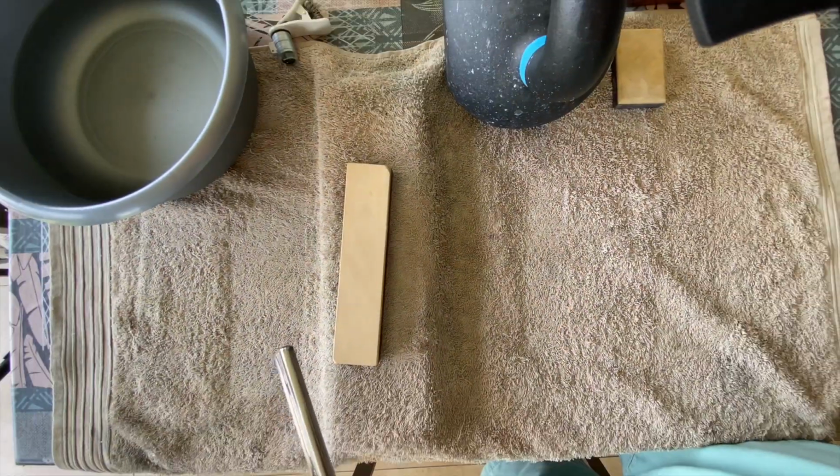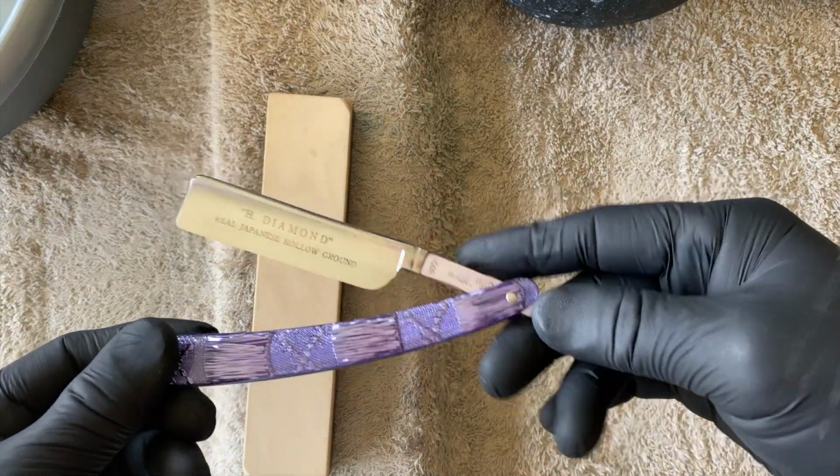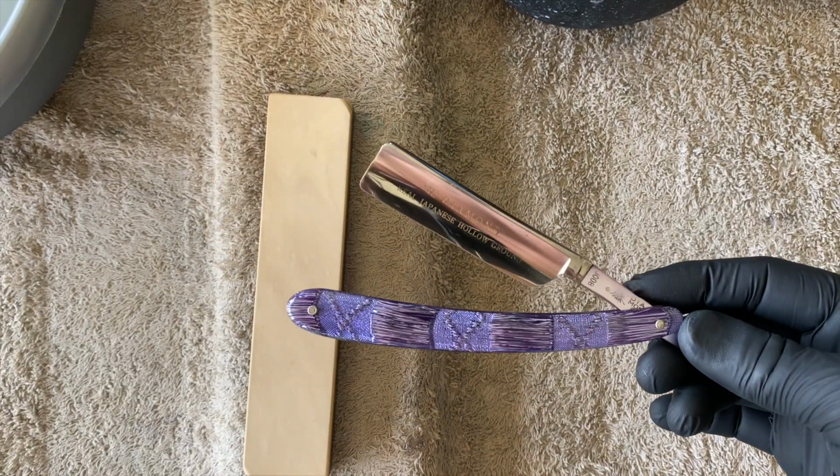So this had significant rust on. Moreover, you'll see deep rust in here, and also on the spine, deep pitting. So in order to clean all this out, there's obviously going to be some consequences, but we'll sort them out. So here's the razor.